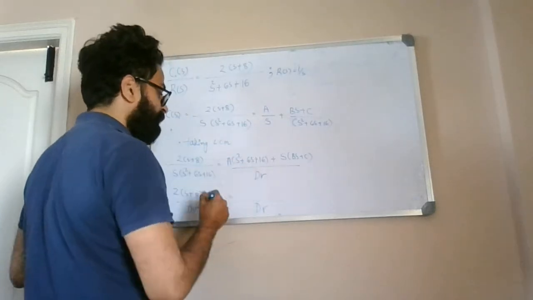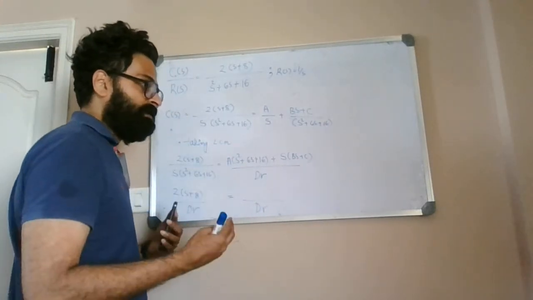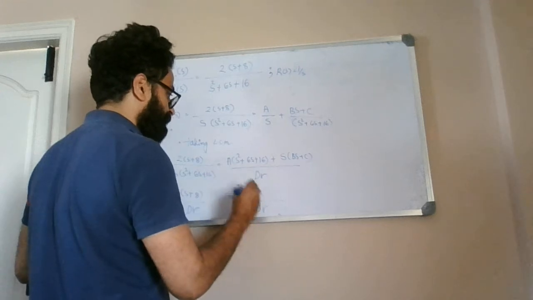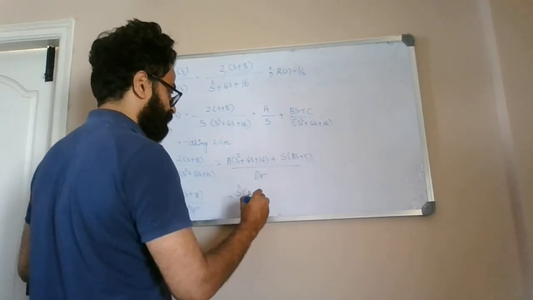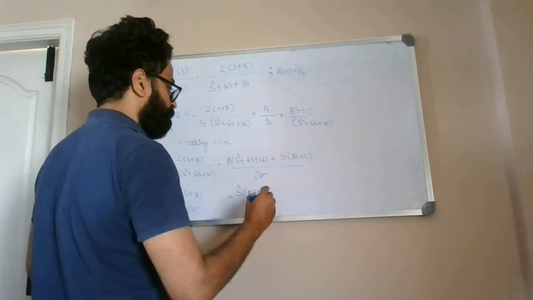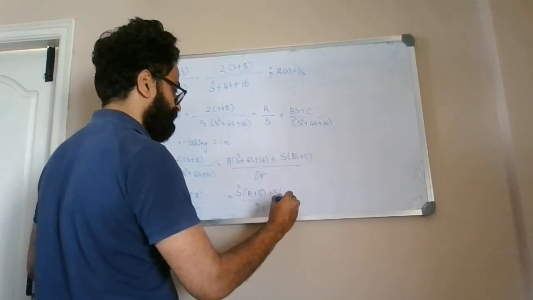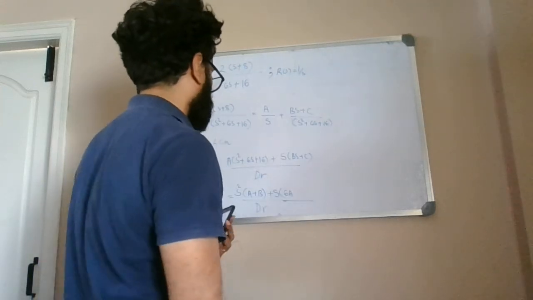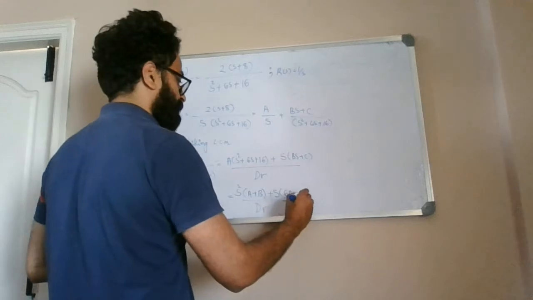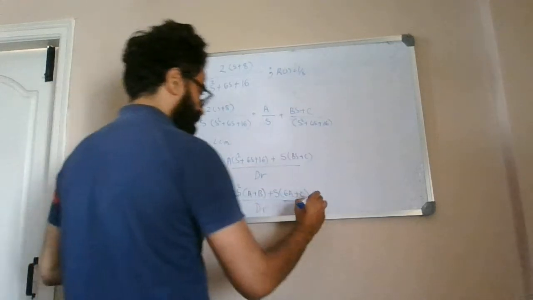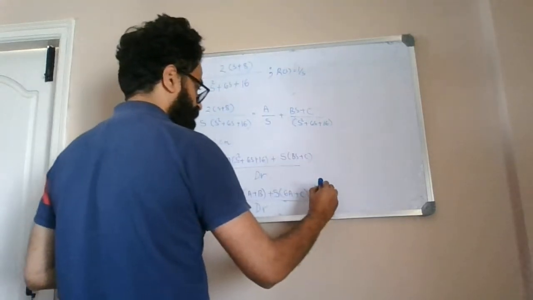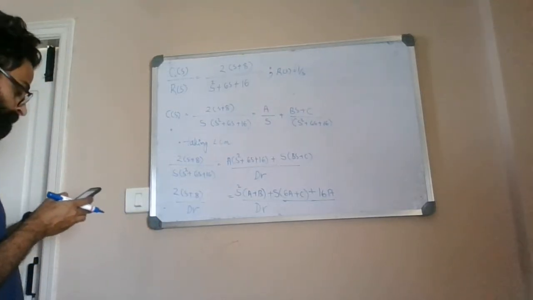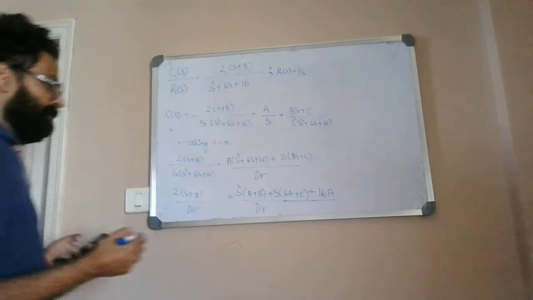And let me expand the numerator such that I collect s to the power 1 terms together. If I keep s square outside, I will get A here and B square plus B here. Plus I will take the s term outside, so A into 6, I will get 6A here, and I have s into C, so C I will have here, and the independent of s term is 16 into A.